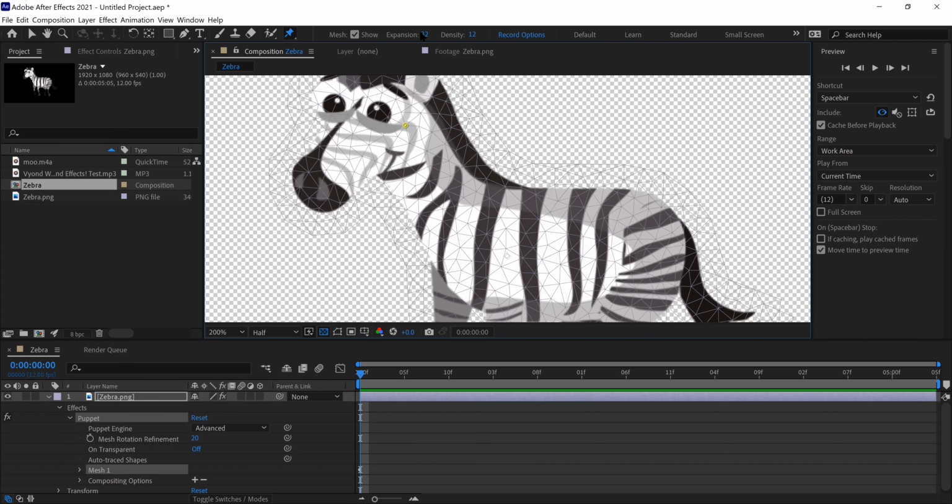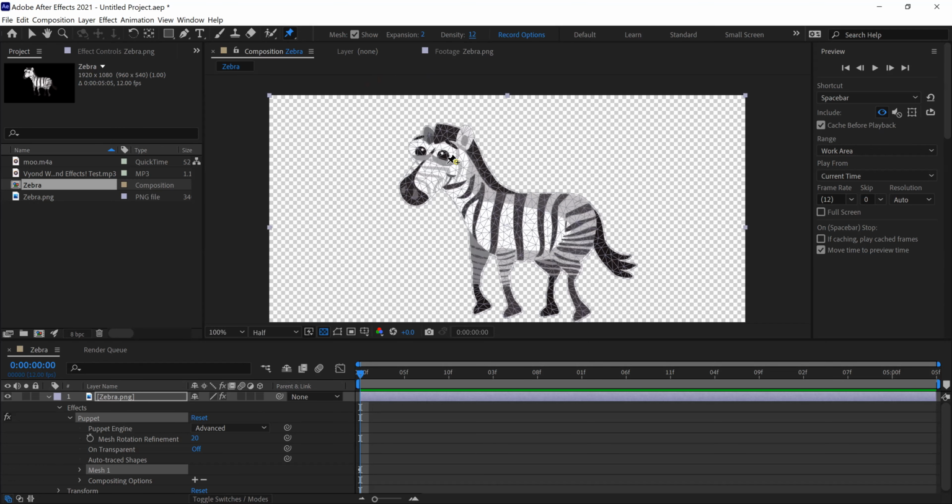So let me actually undo that. 2 was actually good. And density is how intricate this polygon mesh is. So the higher the density, basically, the more flexible things will be. Like if I went 99 or higher, but keep in mind, it will take more computing power as well. The more points and lines you have, the harder it'll be on your computer. Anyway, I'm just going to keep it at 2 and 12.